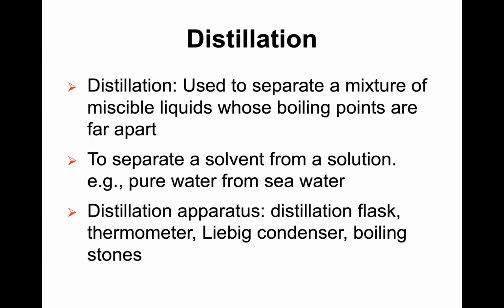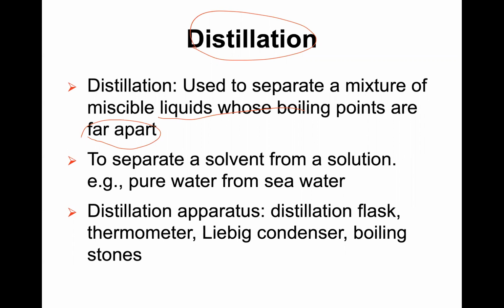Now, distillation. Distillation is also often used in the organic lab. Like I said earlier, if you go to Pasadena or Freeport, you see a lot of high towers. Those are basically for distillation, right? So these are used to separate a mixture of miscible liquids when the boiling points are far apart. So here, let's see why we need them far apart.